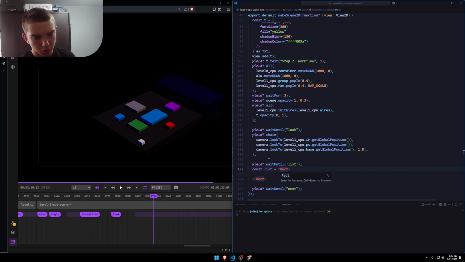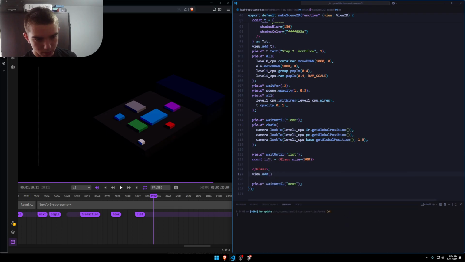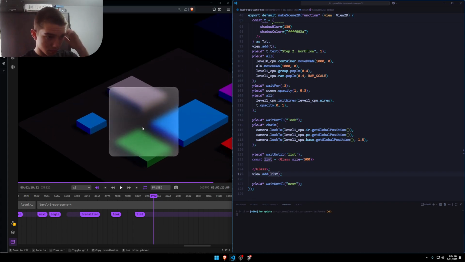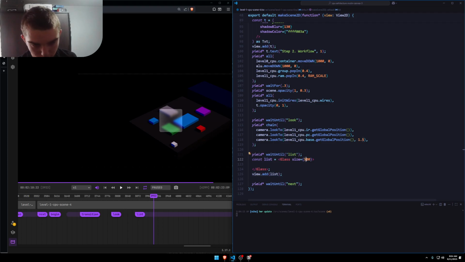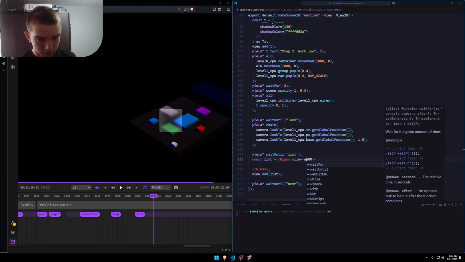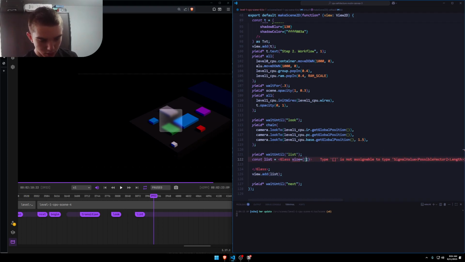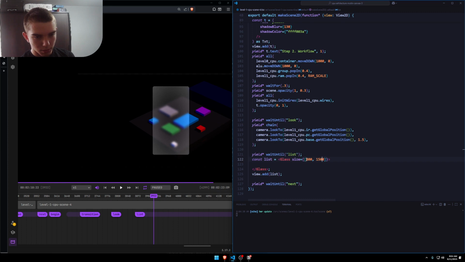Or actually, I'm not going to use a rect, I'm going to use a class, which is the new component I have for glass like this. I don't know, sections, whatever, containers. And I will give it a size of 800 by 1500, I believe is not good. Maybe a little bit wider.